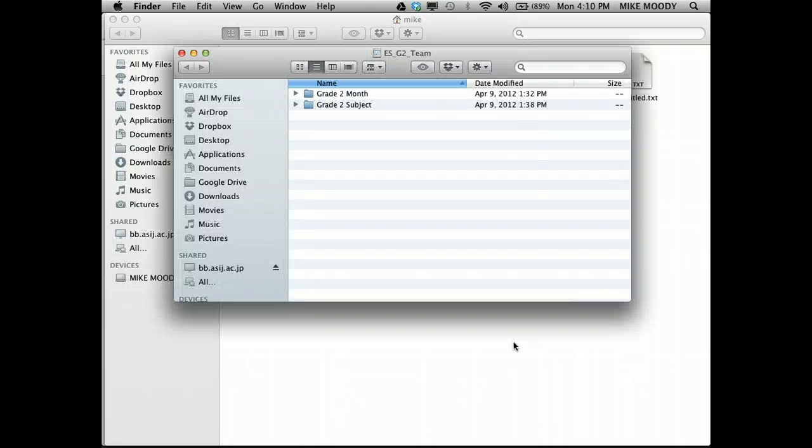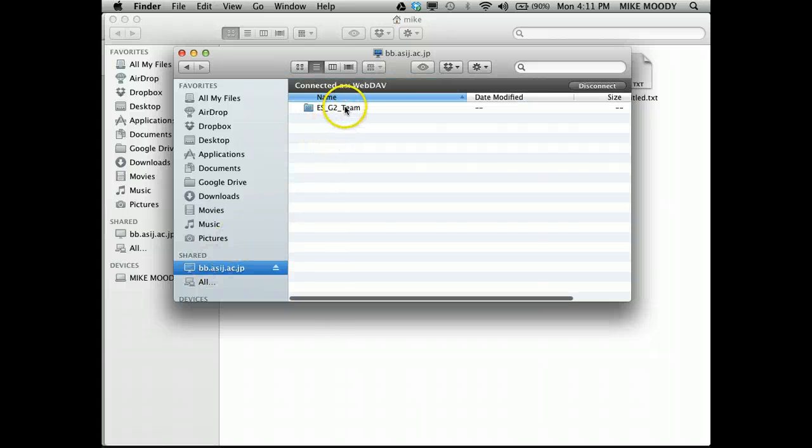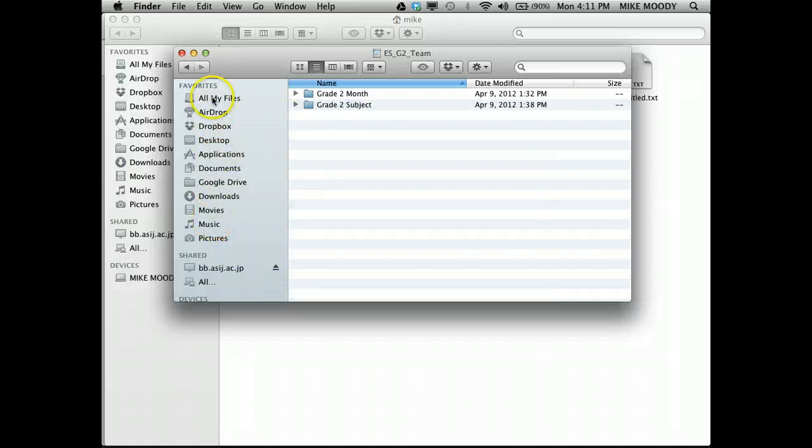And it's connected. You may be asked to enter a username and password. And if you are, please enter that, but also make sure that you click on a checkbox that says remember password. That's really important. Otherwise, every time you open these, you're going to have to be entering a password. So there we go. That's the team setup. And if you look over here, it's part of my shared folder. There it is. Under Blackboard 2, I could click on this, and then just like any other folder on the left hand side of my Finder, we can see all of the Blackboard options here.